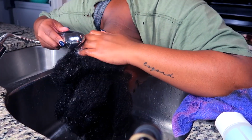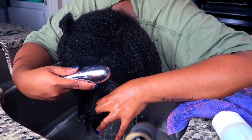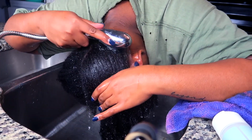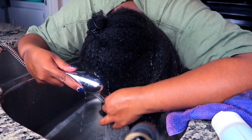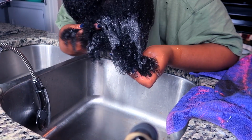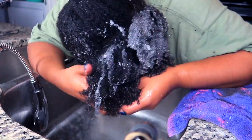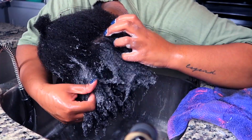So I'm going to move to the other side now. And just as a side note, I've never really noticed how thick my hair really is until looking at videos like this after the fact. My hair is so thick and full, and that's such a blessing and a curse, but I'm so blessed. And I'm just going to do the same thing on this side as the other side with the Texture ID, working that in, making sure everything is clean, all of the stuff out of my cuticles is out and clean and ready to go.